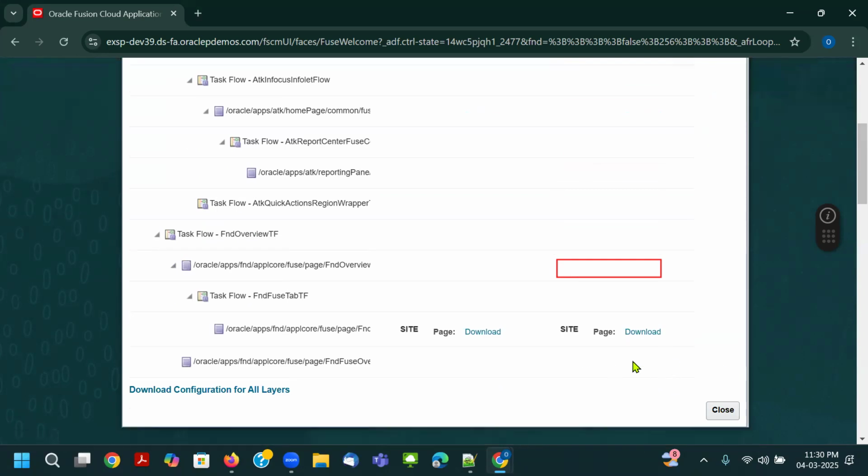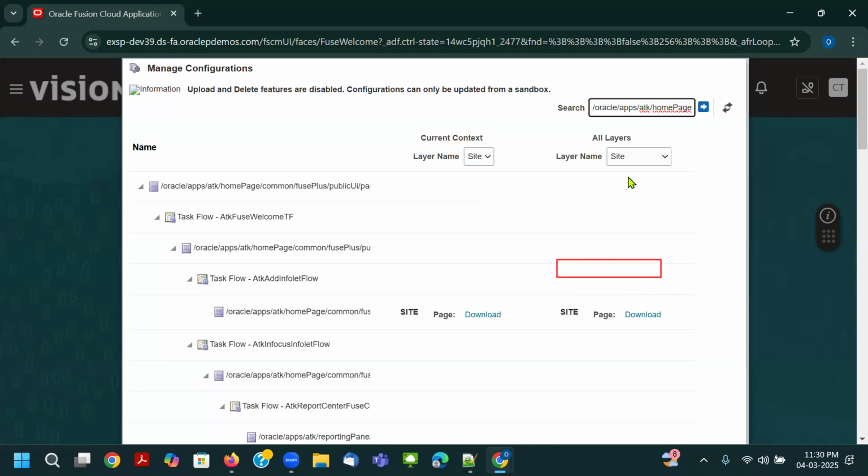There you can query it and delete it from here. So that sandbox personalization related change you can delete with the help of this option.